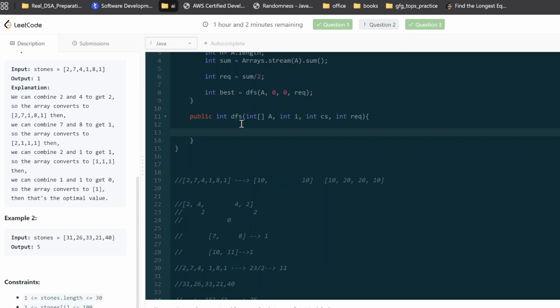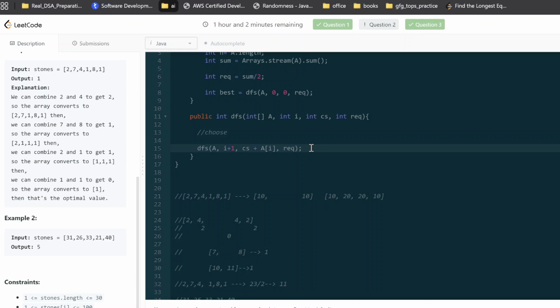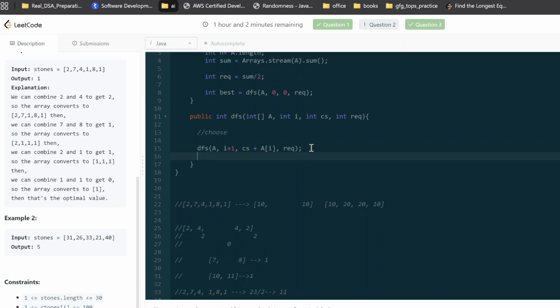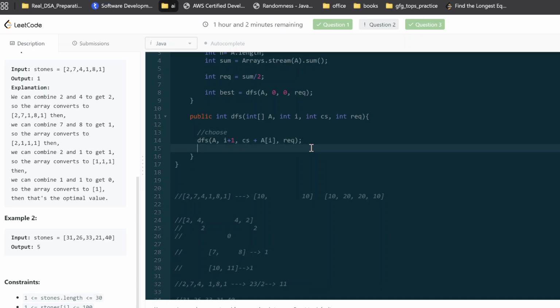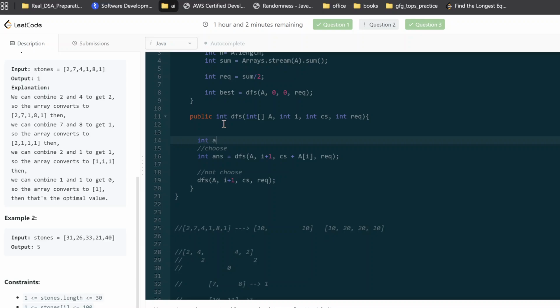So I'm going to choose some values. Let me show you how we can do that. The first thing is I will choose that value. So that will be DFS A, I plus 1, current sum plus A of I, comma required. And then I will not choose it. So let me put it here: not choose, DFS A, I plus 1. I will not choose anything here, right? And we're going to have some answer. Maybe I can just create an answer here, maybe best.